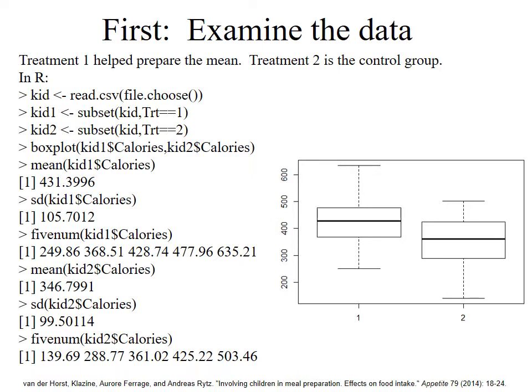It's a nice way to see what's going on. It looks pretty good from the box plot. The kids who are in group 1 who helped prepare the meal look like they consumed more pretty consistently. I mean, there's some overlap here, but it looks like that might be a statistically significant difference. We can see the means are larger, the standard deviations and the 5-number summaries are pretty consistent, but it looks like if the kids are involved in that, they're doing better. Okay, good. Now we've got a sense of where the data is. No weird outliers, nothing terribly strange going on here. Histograms show that they're not too far away from a mound shape, from a bell curve shape sort of thing. So we're probably justified in using the t-distribution to analyze this data.